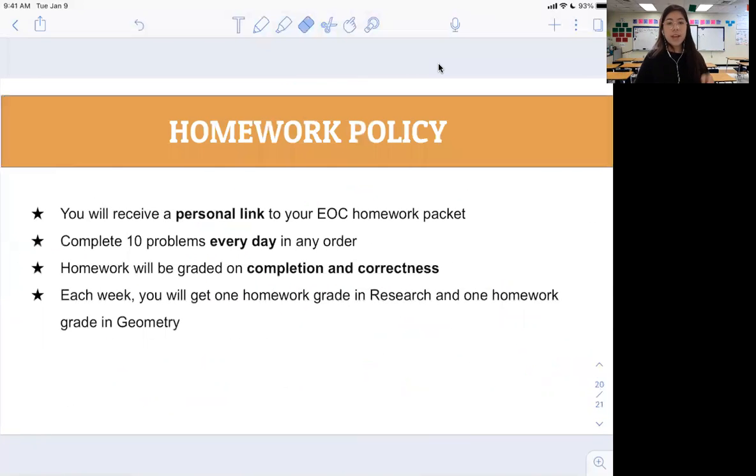All right, 10 problems tonight, 10 problems every day this week. You should have 50 by Friday night, and if you haven't been doing your homework, you better kick it up, because you better have 50 done by Friday. Otherwise, that's a lot of F's in the grade book. This is not the time to slack off. You've got to do the work if you want to do well on the EOC.